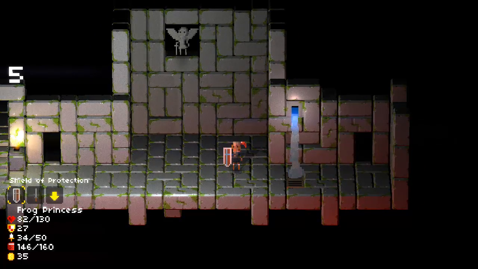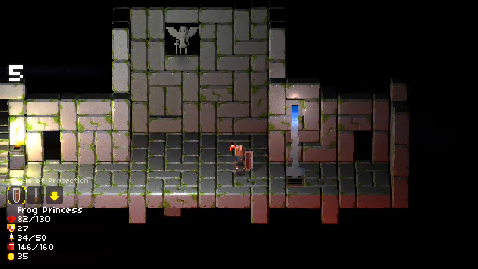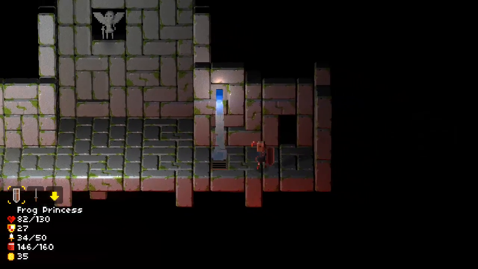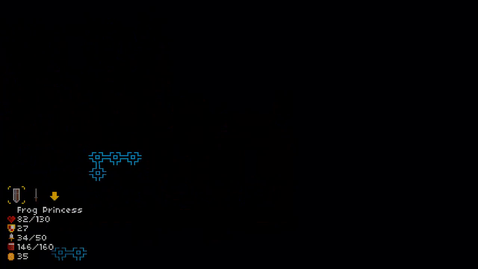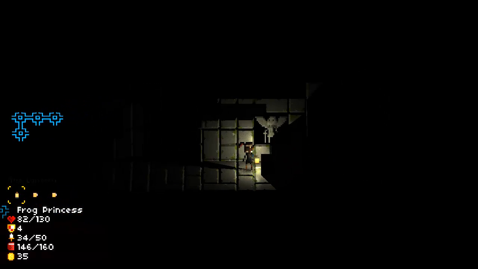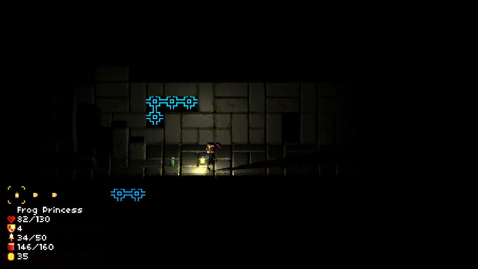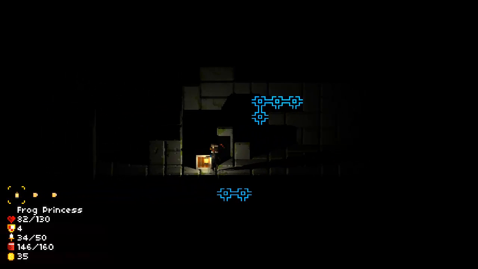Okay, so we're going to take out the shield. Shielded protection. What's our damage like? Wow, that really increases our defense. That's awesome. It probably makes us do a little bit less damage. And we can't use any of it here because we still need the lantern. This is going to be an issue, that's for sure. We can kind of hit things with our lantern, but it doesn't really do damage. It might be able to knock some enemies away.